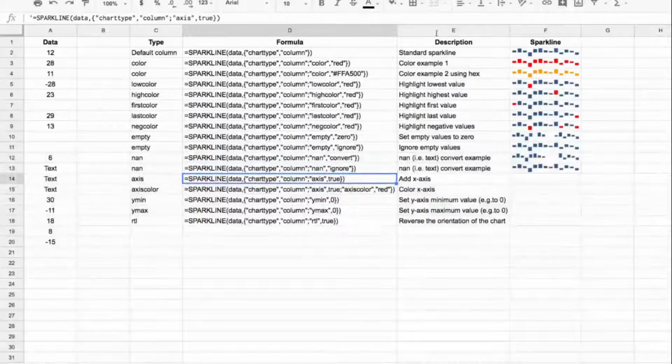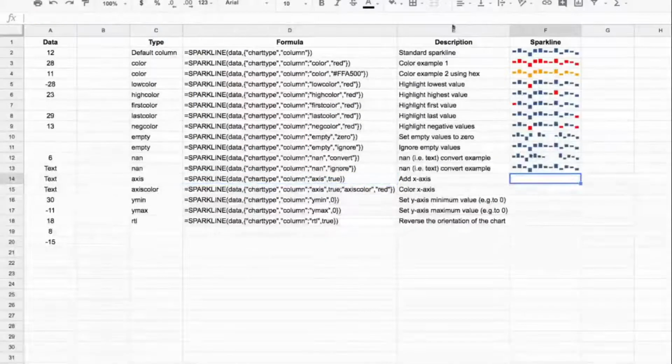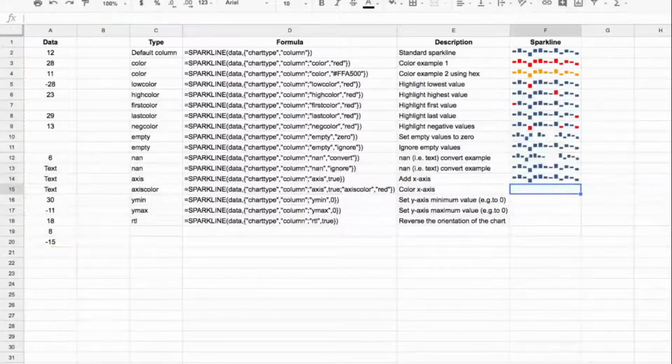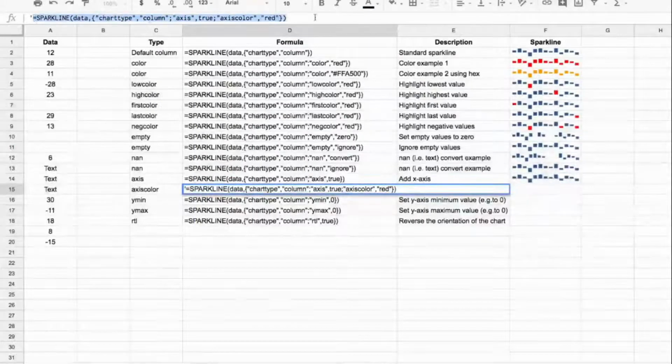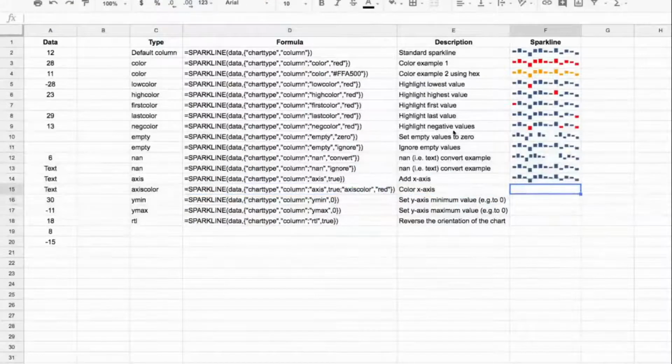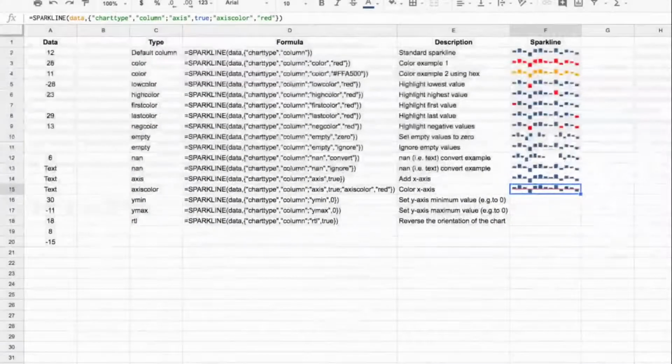You can explicitly say that, so rather than just leaving it up to the sparkline to automatically choose, you can determine that behavior. We can also put in a horizontal axis. It's hard to see on this one, but there is now a horizontal axis added there. You'll see it on this next one. We can specify the color of that horizontal axis. So let's just put that in, and you see now it's red, and so I can be a little clearer if I want to denote between the positive and negative, but that's about as far as you can go with axes in Sparkline.